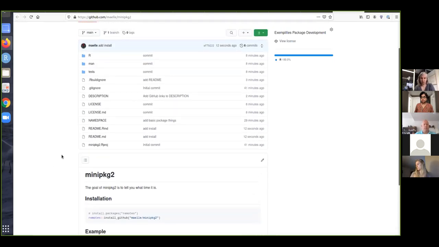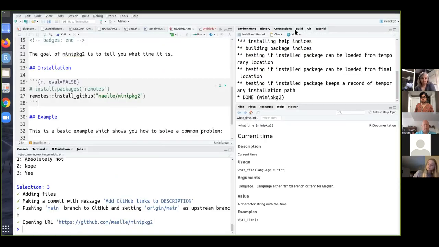So we saw that we could run the check here. From here, we can click the check button every time we make a change, to see if we broke anything. The problem with that approach is that you need to remember to run check all the time. So another way would be to ensure that every time we make a change and it arrives on GitHub, checks are run on the cloud, on GitHub, not on our computer. So how would we ensure that?